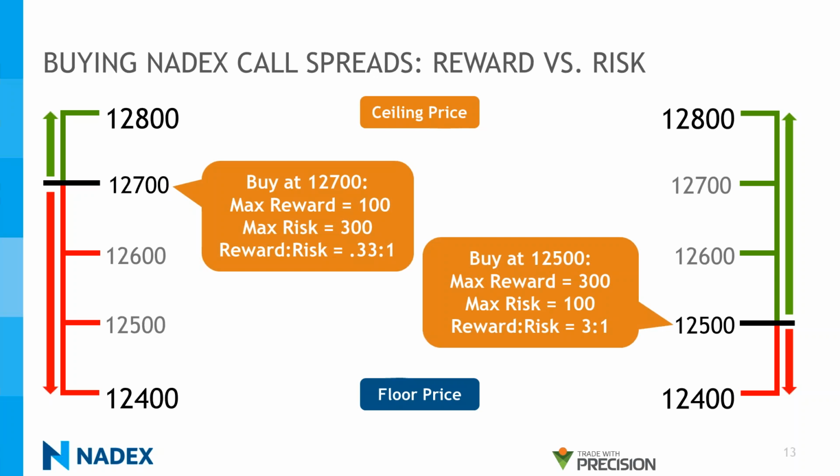This is just a simple example going short with this call spread example, and just to help you understand the reward to risk profile depending on where you make your entry within that spread. So this is just the opposite of the last one. If you decided to short the market here, that would obviously be the scenario. And so it turns out to be the same thing. The numbers work out all to be the same.